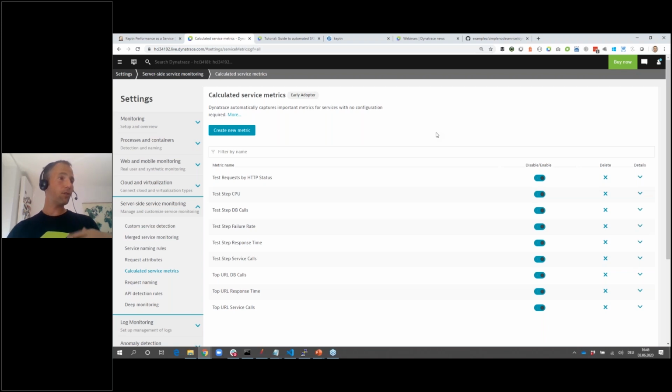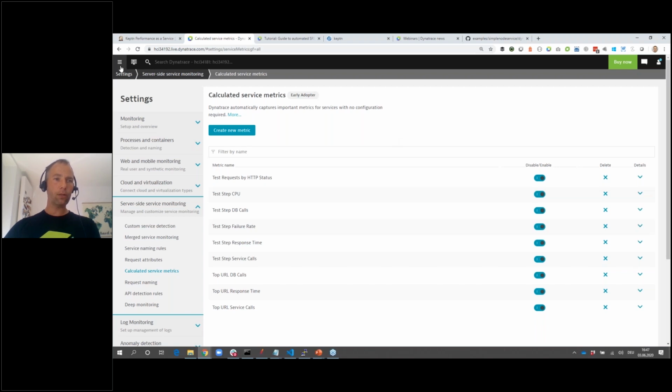And also a follow-up question that Marin, you had: what's the impact of using this on licenses? These are calculated service metrics. That means every one of our users has a set of licenses that are part of a set of metrics that you can consume as part of your license agreement. But the more metrics you create here, obviously you need to figure out how many metrics you have. So these are our licensed metrics.